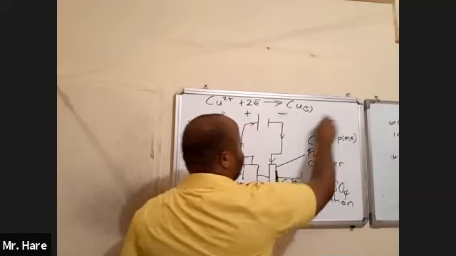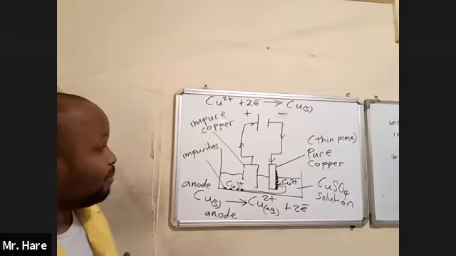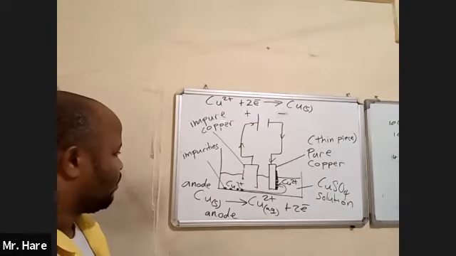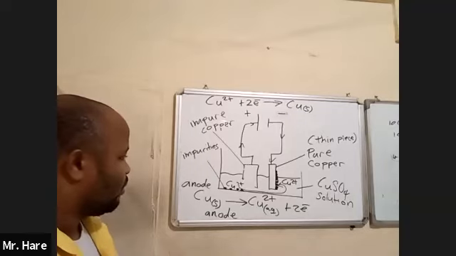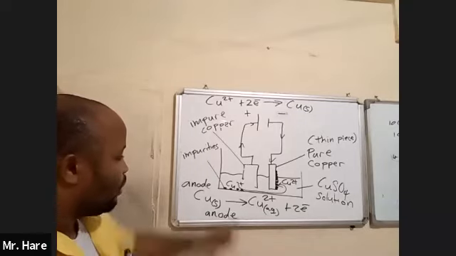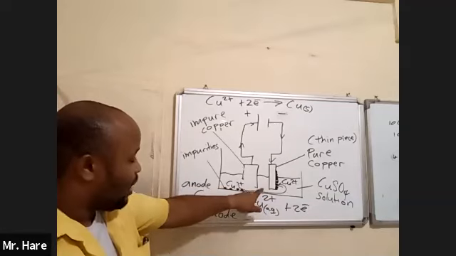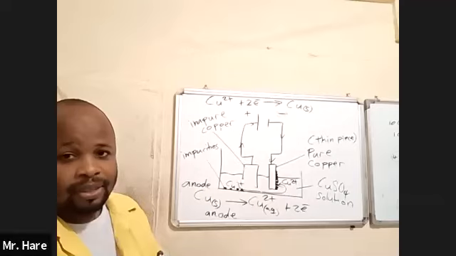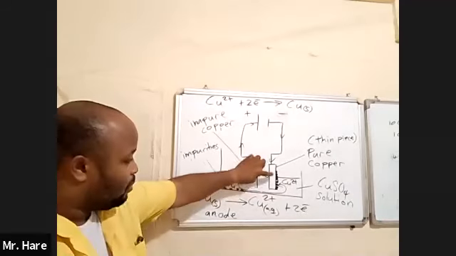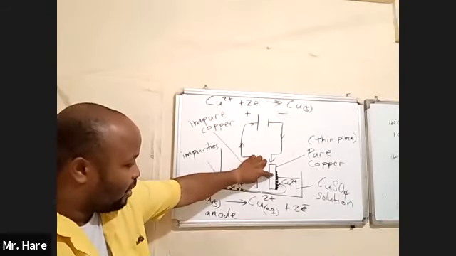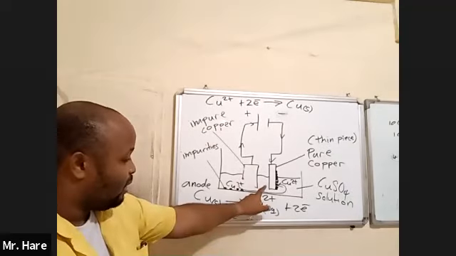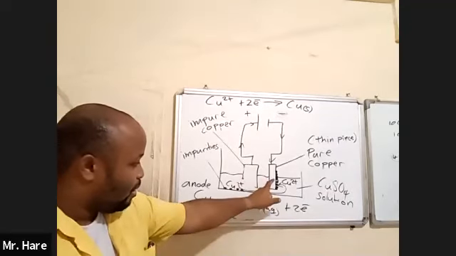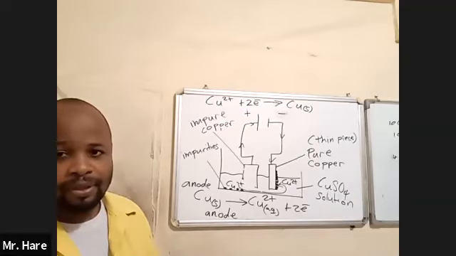Sir, but does the copper 2 sulfate aid in a reaction? I know it says electrolyte, but what is its role in the reaction? So the copper 2+ ions are going to migrate as well over to the cathode. The positive ions in the solution are moving over to the cathode.